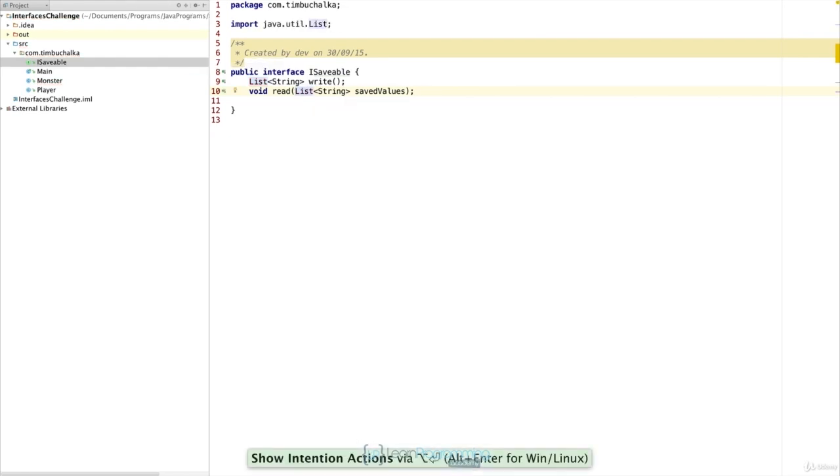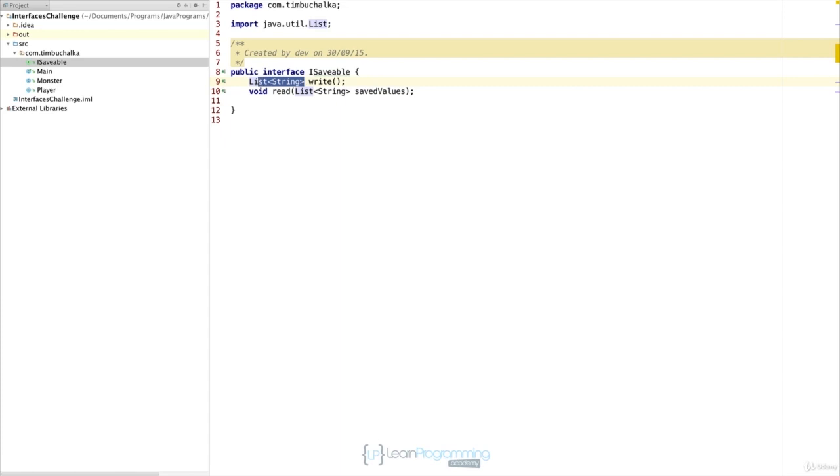And by doing that, we abstracted again because we then didn't force the Monster class or the Player class or any other class that implemented this interface to have to use an array list. They could use any type of list for that matter. And that can be really useful, and I have made a recommendation that you should do that whenever you're using a list of some type in your programs. Generally speaking, in terms of the declaration, it's good to write it like that, and that leaves your implementation open to use any type of list, anything that implements that particular interface, in this case the List interface, which is part of Java.